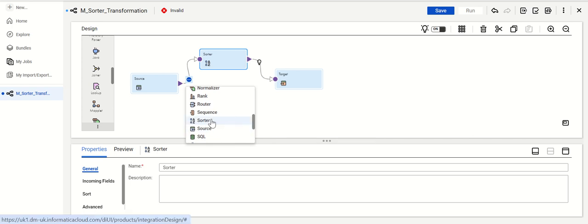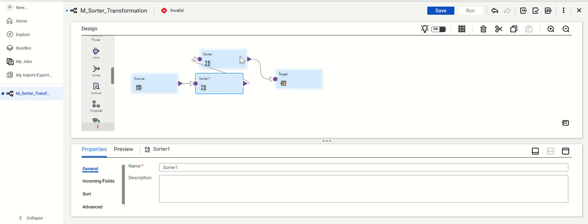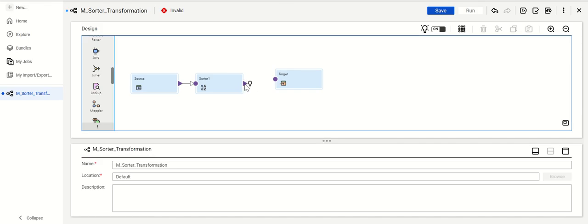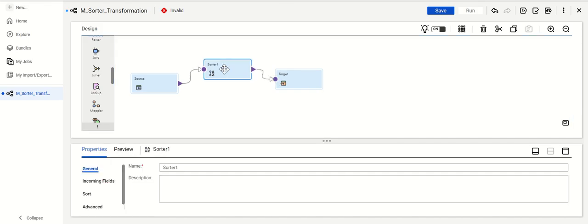Since I have already added it, I will remove this one, then connect this to the target.